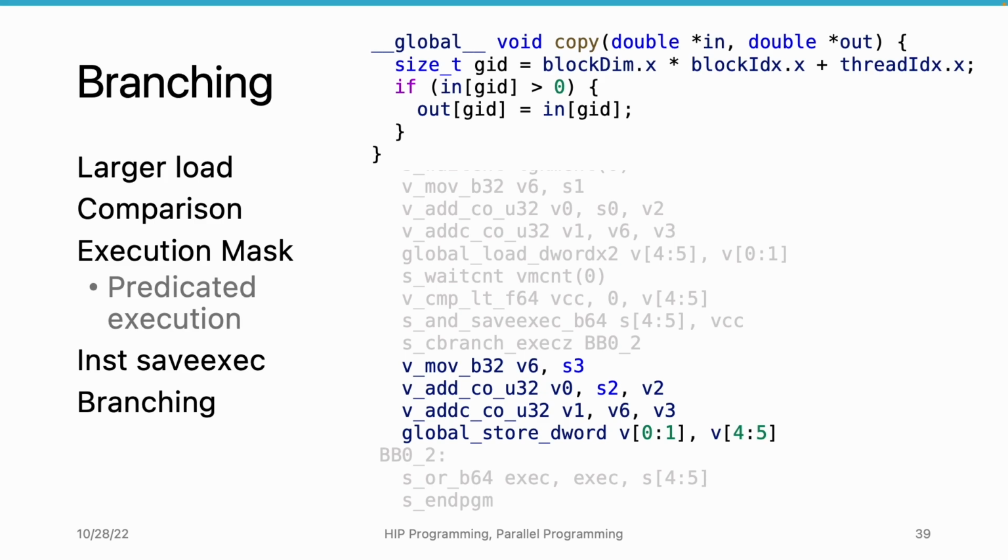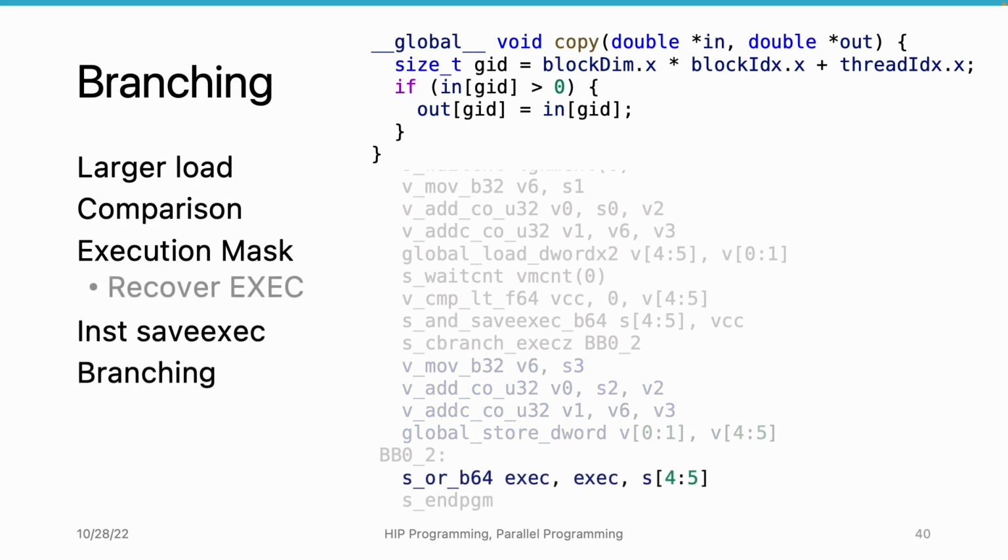Here, we see the effect of the execution mask. Only the threads with a value greater than 0 will have an execution mask bit that is 1. So if the corresponding execution mask has bit 1, these instructions will execute. Otherwise, if the execution mask has a corresponding bit of 0, these lines of code will still execute but will not take effect. So these vector values will not be updated and the store will not happen for those threads.